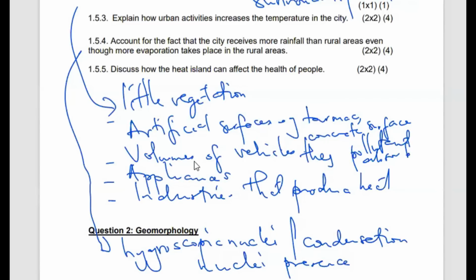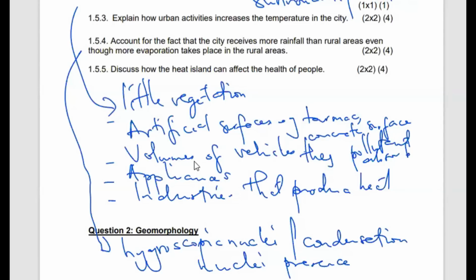Right. For effective condensation to take place, we need what you call the nuclei for condensation, or what you call the hygroscopic nuclei. So in urban areas, because of the levels of pollution, there are so many particles in the atmosphere, like dust particles. Those particles, they facilitate condensation. Condensation needs some form of nuclei for it to happen. So in rural areas, because mainly the air is clean and there are no particles in the atmosphere, even though there's high evaporation, the effectiveness of condensation taking place is limited because of the absence of the hygroscopic nuclei of condensation.